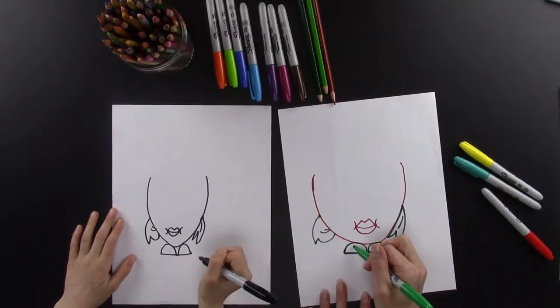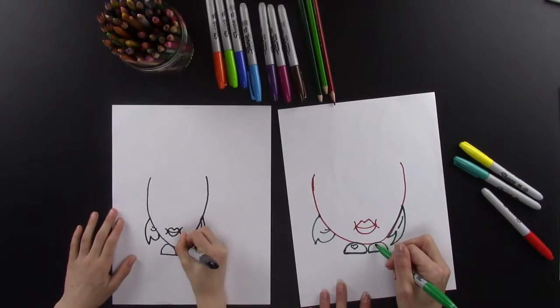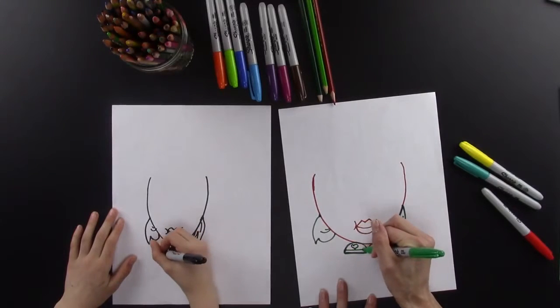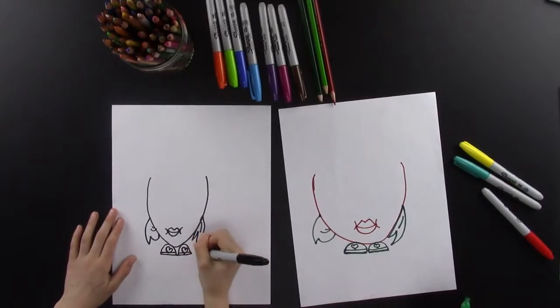She has hearts on her shoe, so I'm going to draw a heart on her shoe. Alright, and then a line at the bottom. Okay, and everybody's drawing is going to look different, huh?